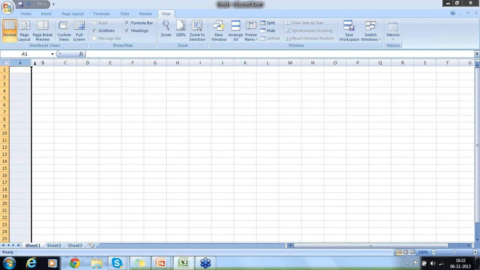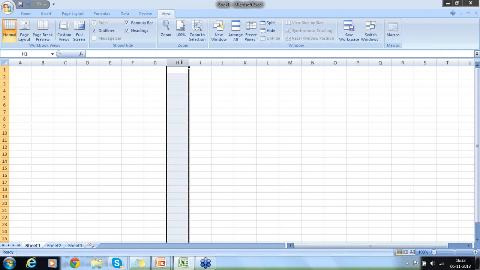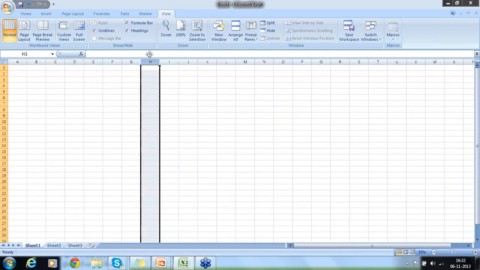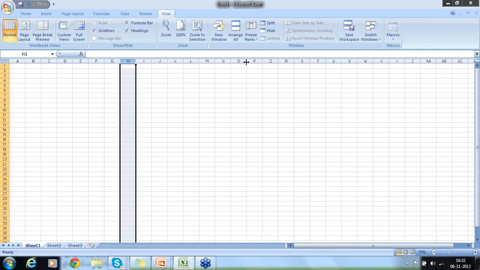So I have column 1, column 2, and it defines each column with a name called A, B, C, etc. So this A represents the column that I have blocked. H represents the column that I have blocked. So when I create data, I can create it in any of these columns.